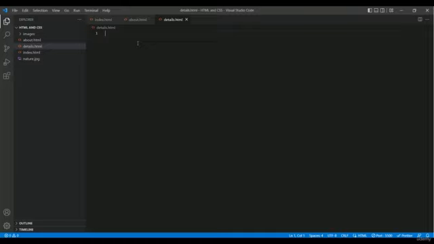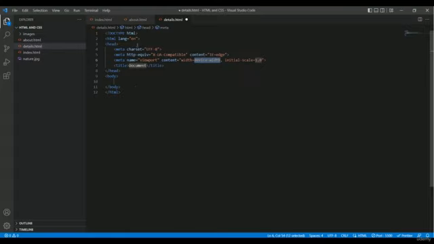At first, what we have to do is set up the structure. So let me set up the structure for this details page, and you just have to press the exclamation mark, and when you hit the tab button, you will have the automatic structure for your page, and these structures are provided with Visual Studio Code.